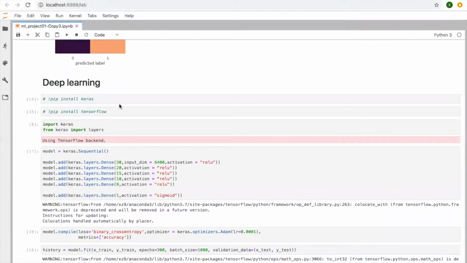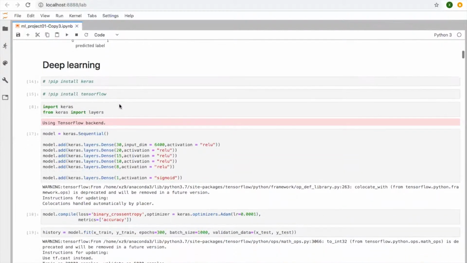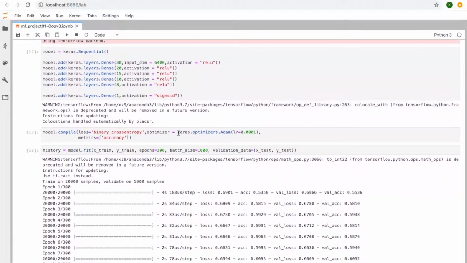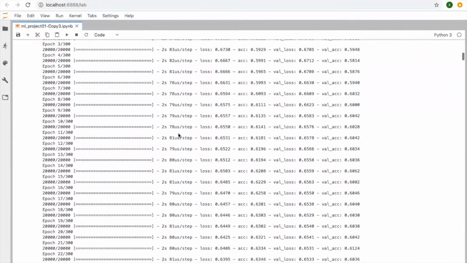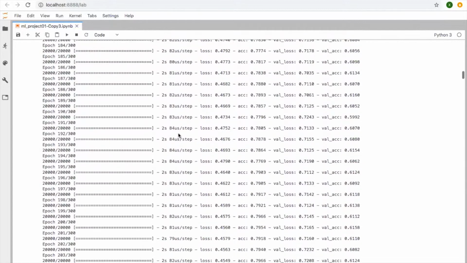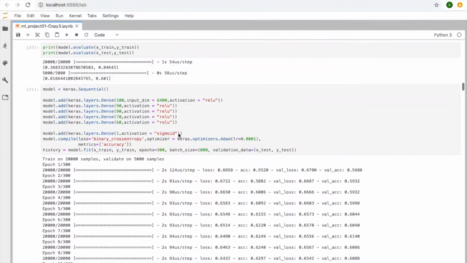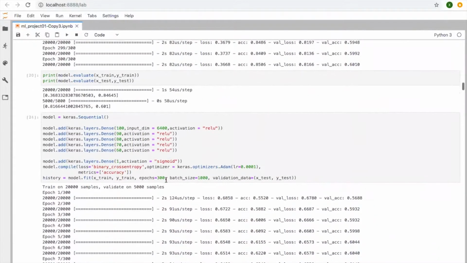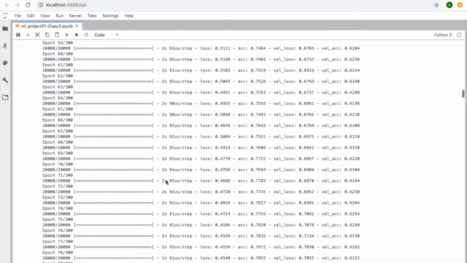First, we install Keras and TensorFlow in Google Cloud. Okay, we start the model with fewer layers and fewer neurons. The accuracy is just 60%, so I continue to increase the layers and the neurons.